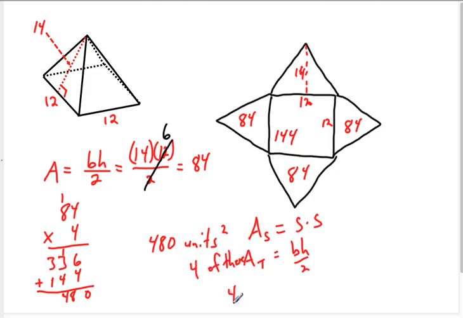And then, so you don't have to do this 4 times, you could just say, 4 of these or something. Usually I'll put something like 4 at whatever the area is. So some way to multiply that by 4. And so this way you can just plug in over here and you don't get lost when you do a calculation and think you're done already. So definitely keep everything organized here. Write down the formulas, plug in the formulas, and then add them all up to find the surface area.